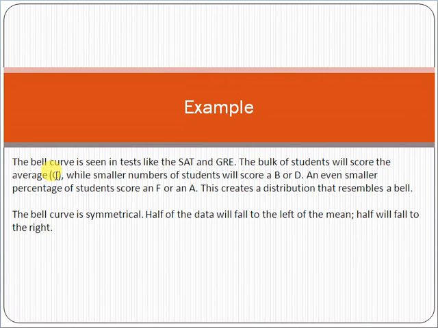So the data from the right side is very much equivalent to the data from the left side of the mean. If the average C grade is the mean in the middle, then the number of students who scored B and D and who scored F and A on the right side is equivalent to the left side of the data from the mean. So that is why it creates a bell shape in the graph.